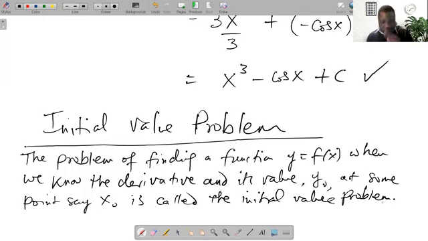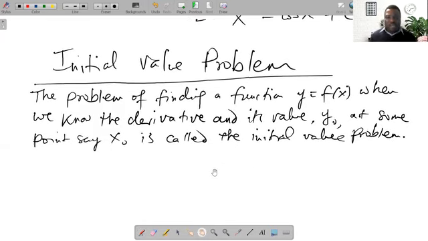Yes. I think I have 5 more minutes. I think we can do this. Okay. So the idea here is we want to determine a particular function. Basically we find the antiderivative, and then we add a C to it. We don't know what this C is. So until we are given these conditions, y naught and x naught, we can't find this C value. And of course, we cannot justify what the actual function that we're looking for is.